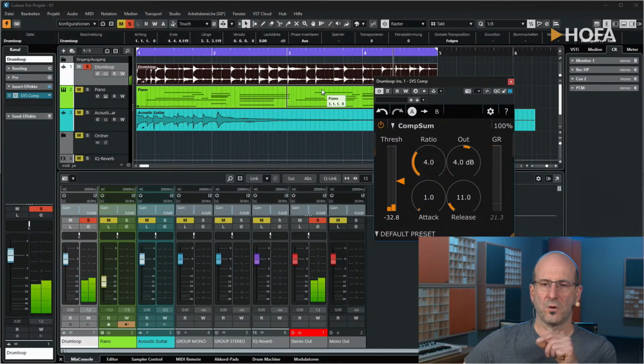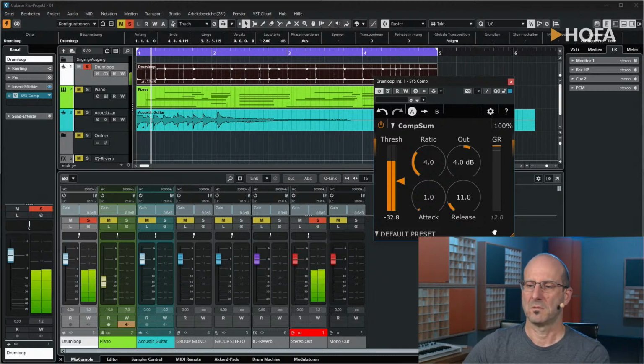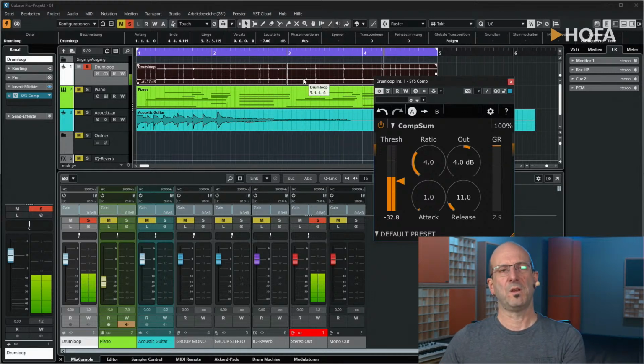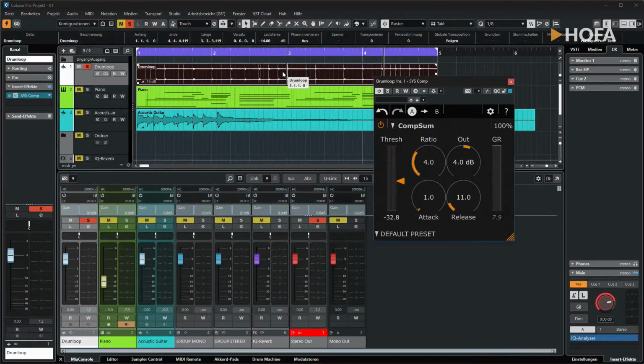So if I turn down the clip gain, there's much less compression. That means the clip gain is in front of, or before, the insert in the signal flow. And that is so important to understand because it can be the other way around.